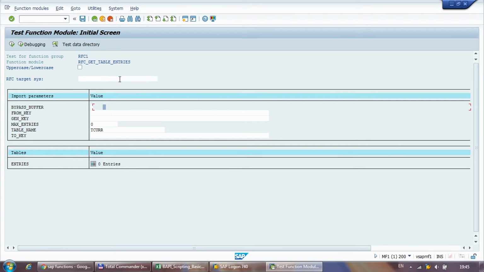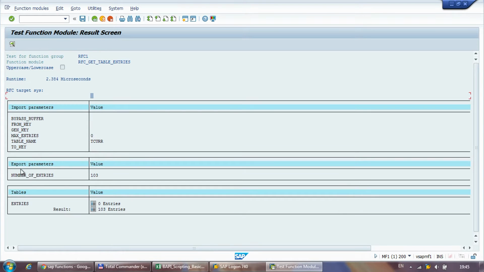Just to recap on the function module itself, as you can see, you have importing parameters. These are different filters or any of the data that you are sending into the function module. When you execute, you get export parameters, which would be either individual values or structures as well. Then sometimes you have tables which are also returned, which in this case are the entries, but these could be any results or status messages or the different structures of a sales order when we talk about sales orders.